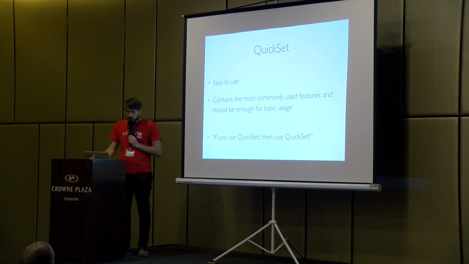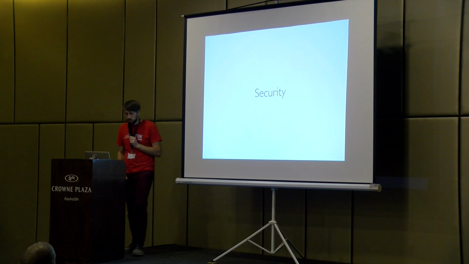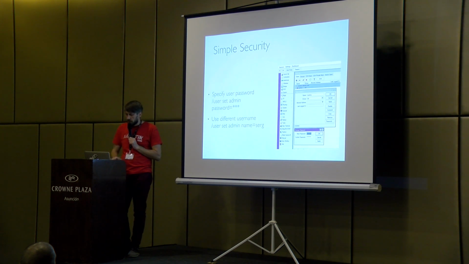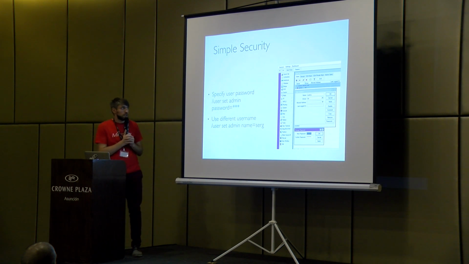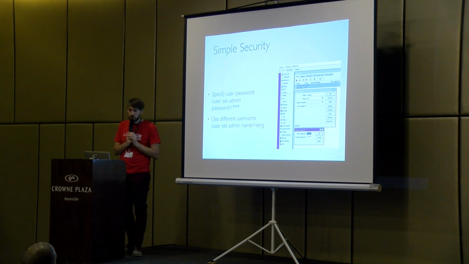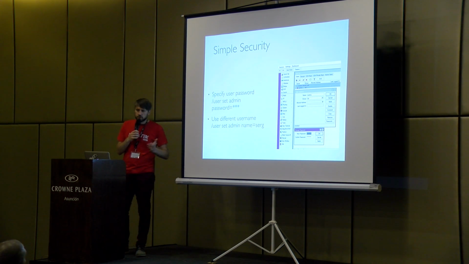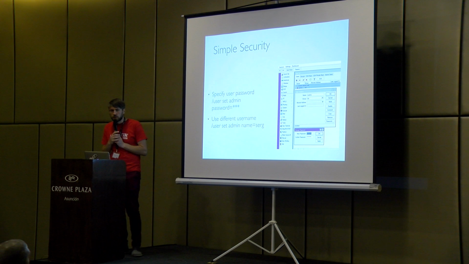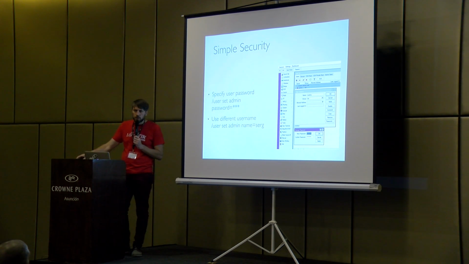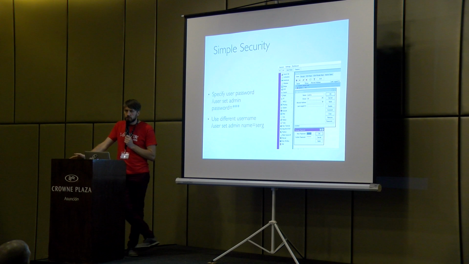But if you are, let's say, an advanced user, you use Winbox, console, SSH or Telnet. So let's speak about some security measures that you can apply to your router. The first thing that you should do on your router when you get it is set a password. I hope it is not 1, 2, 3, 4, 5 or something like that. Set a more secure password.